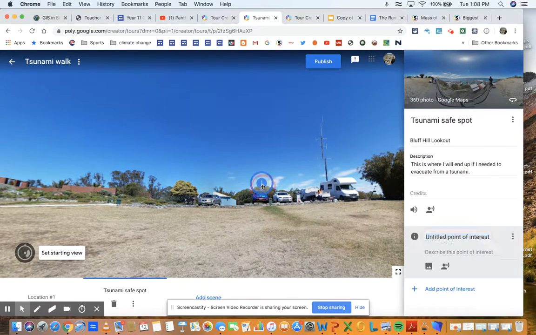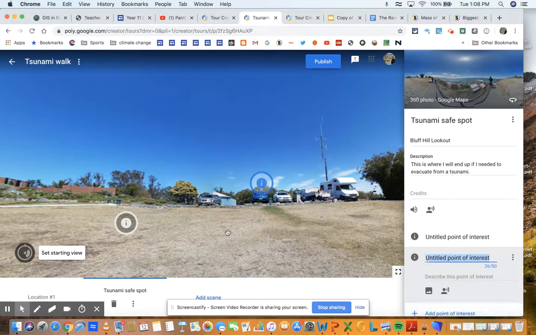So the first point of interest might be right here, and you're going to probably talk about the positives of this: this is a wide open space that can hold lots of people. And obviously you would expand on that by talking about the number of people who are probably going to end up on Bluff Hill and all that other stuff, okay? And we'll add another point of interest. We'll come on over here.